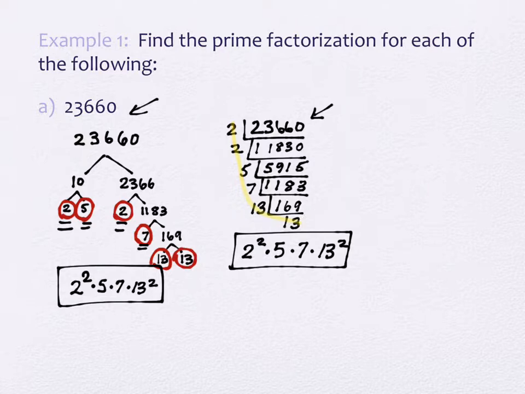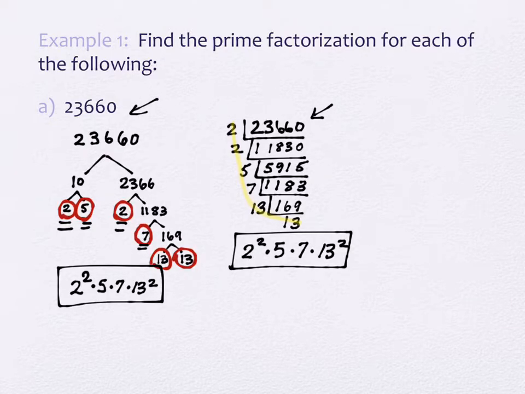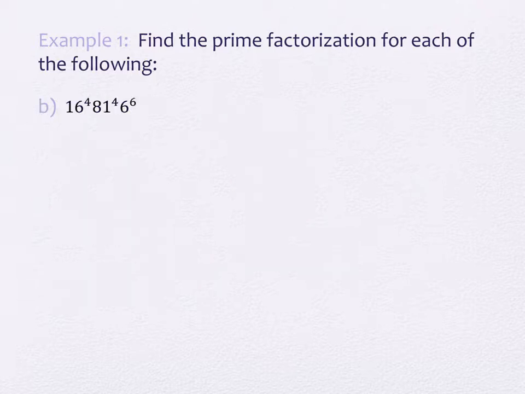All right, I'm going to show you a couple others. The next 2 that we're going to look at look different when they start. So how is this one different than part A? What do you notice immediately? Exponents. I would encourage you not to multiply this out. That is counterproductive. This is already partially factored. Do you guys see that? I've already got some exponents in it, just like I had exponents over here when I ended, right? So don't go backwards in the process by trying to multiply it out.